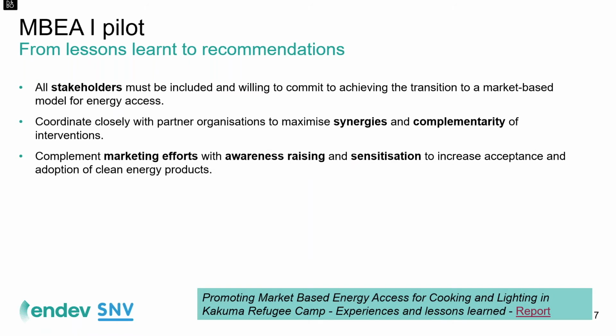Very briefly on the lessons learned from this initial pilot phase, what we found was that stakeholder engagement was absolutely key, and stakeholder engagement did not just mean working with UNHCR, WFP, and the humanitarian organizations, but also with the local community leaders, engaging per camp with the local leaders to allow for market activation exercises to be run, clean cooking demonstrations, promotions of the solar products, and also working with the local NGOs, such as, for example, Lokado, who are in charge of the field procurement for firewood. That really helped to shift also the perception of the different players in the camp to allow for the entry of private sector companies to introduce their products to the local market.